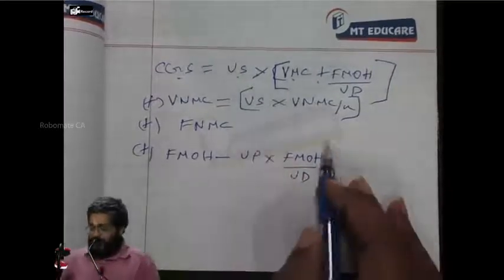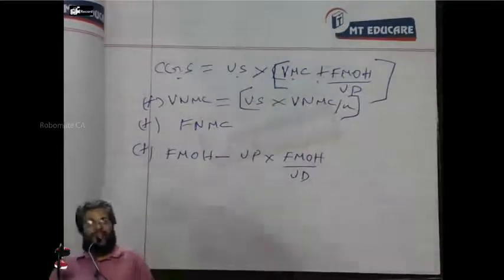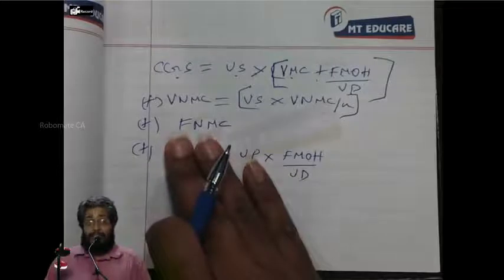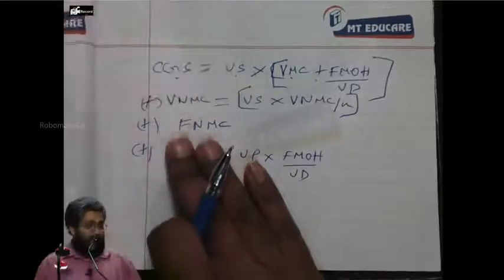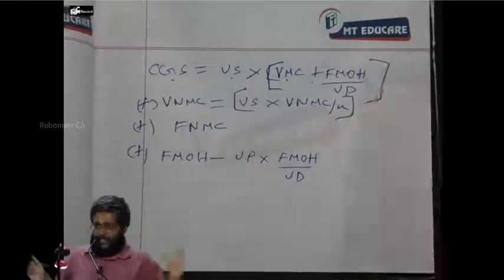Apart from that, I also incur fixed non-manufacturing cost. No need to calculate. Always straight away given. Yes or no? This will give me total cost or not? Yes, but the problem is inside the cost of goods sold calculation, cost of production, I did not debit the actual fixed manufacturing overheads.